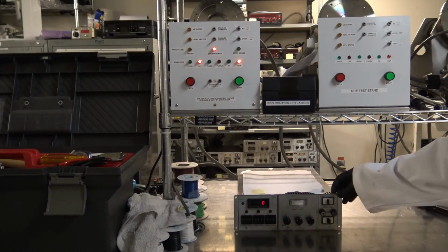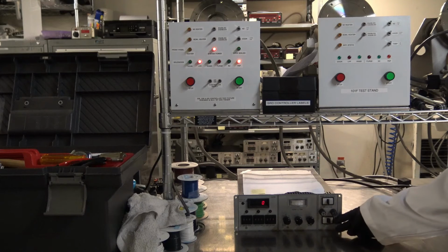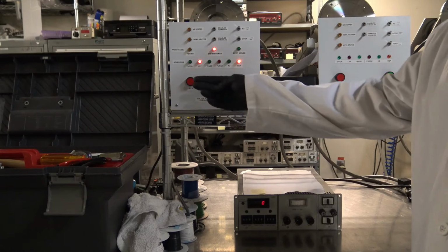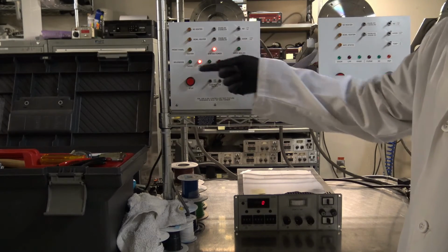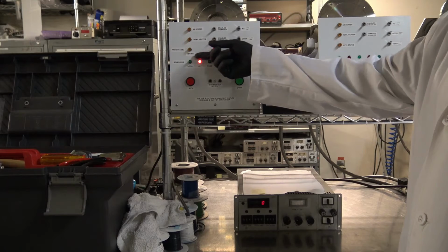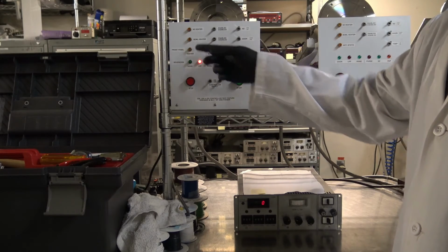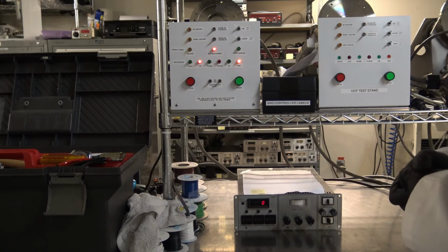So this is a different 328 controller. The last controller had the power light on; due to the version that this is, the VTI version, it's not capable of having the lamp here that was installed in the previous 328 controller. Just a quick rundown one more time: solenoid valves, front plate, face plate indicators, then our heaters, N2 heater and our bowl heater. So let's go ahead and begin.